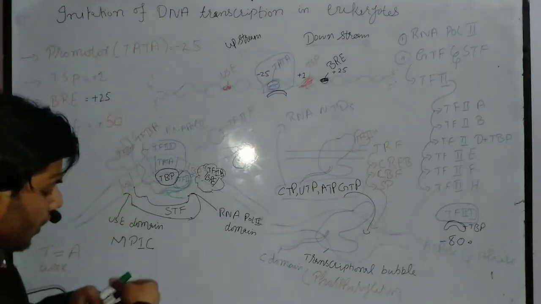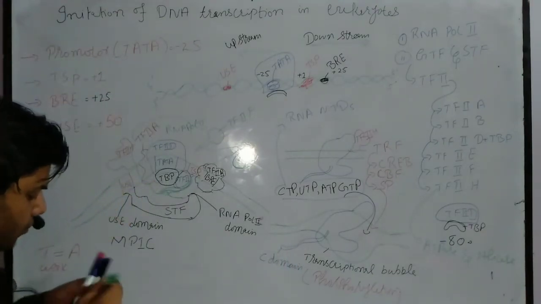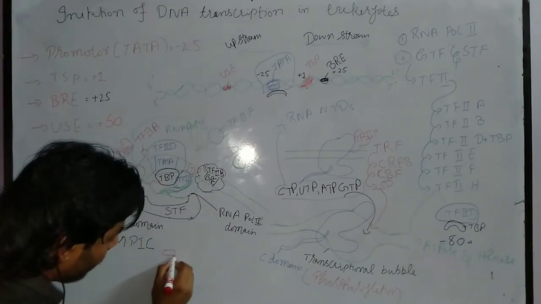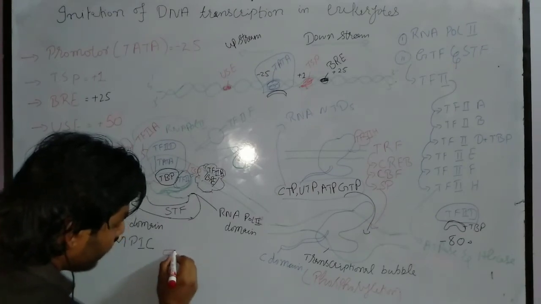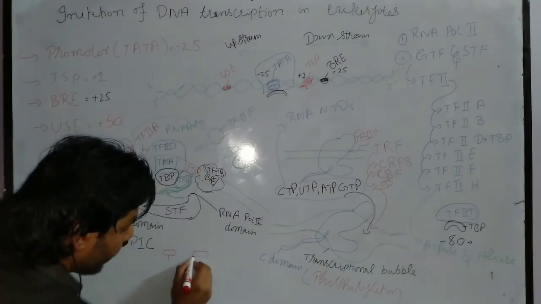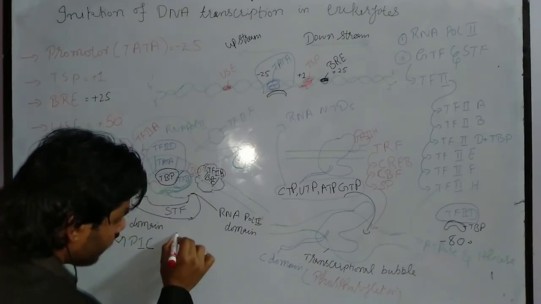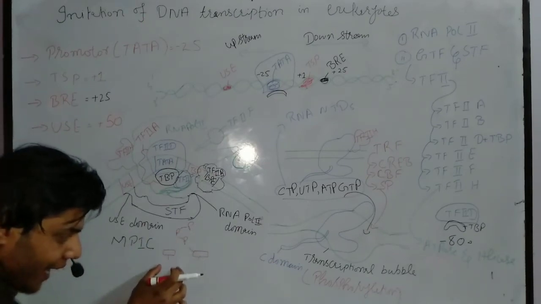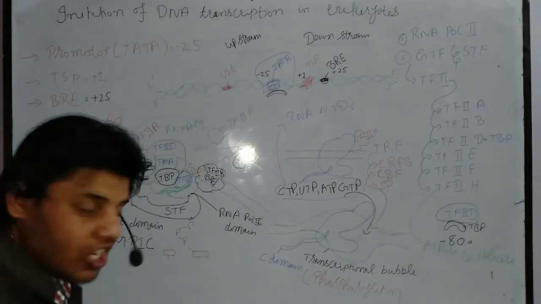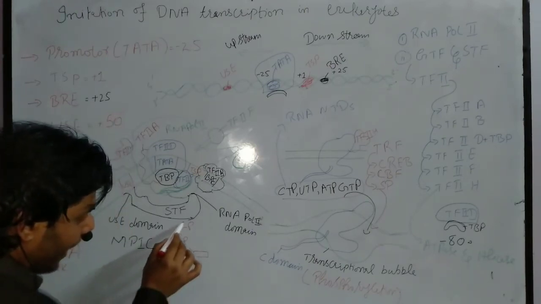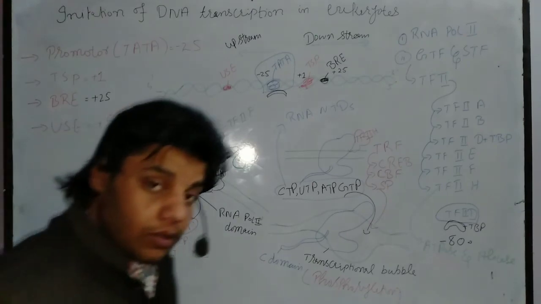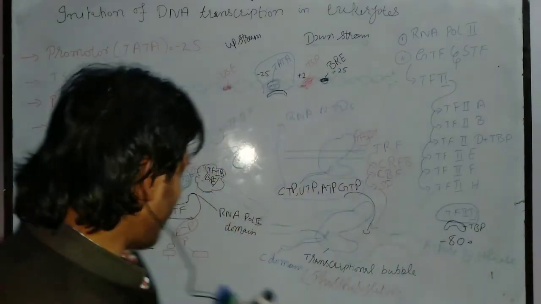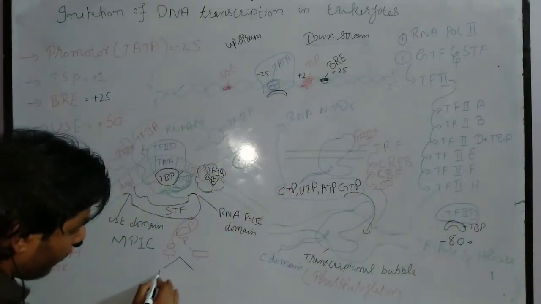So how? Let's suppose, let me write with the red marker. Let's suppose this is RNA nucleotide 1. The next RNA nucleotide will have a 3-phosphate, as you can see. Now when one nucleotide is added, it has an alpha chain. Due to this alpha chain, it will attack this 2-phosphate group. After that, the phosphate group will be released in the form of pyrophosphate.